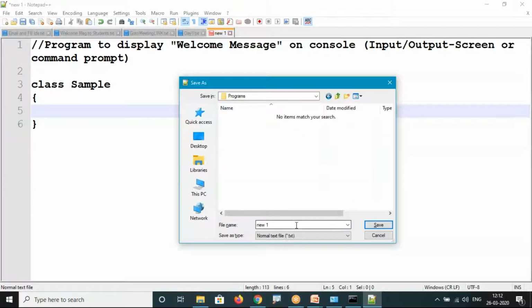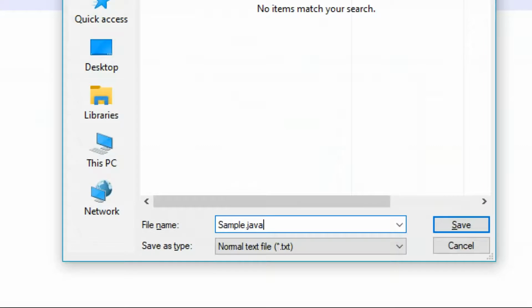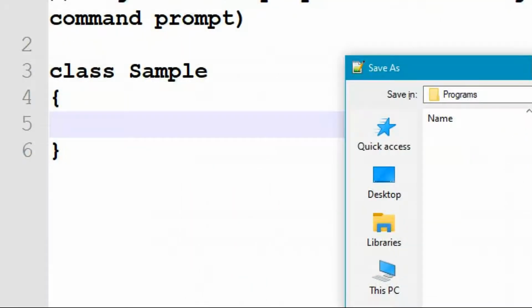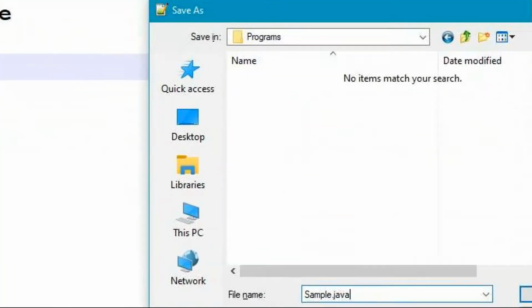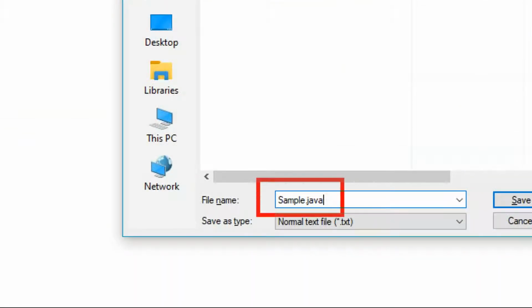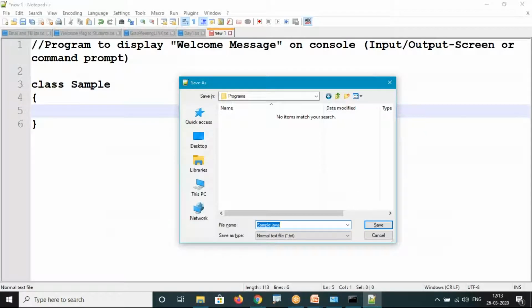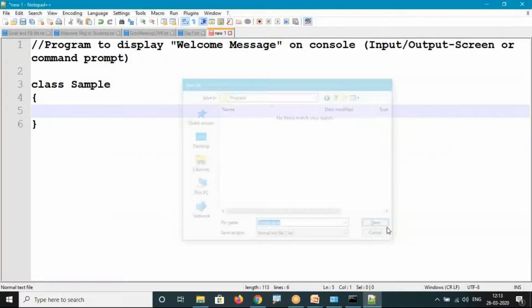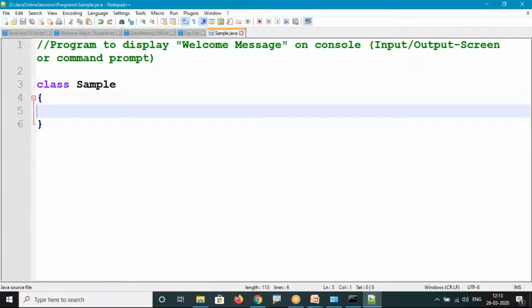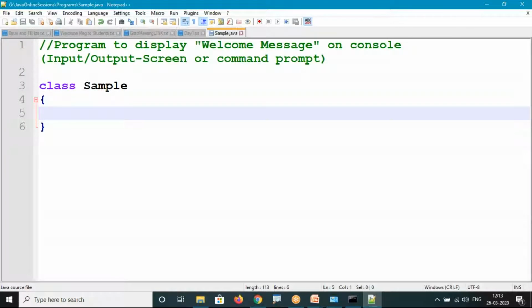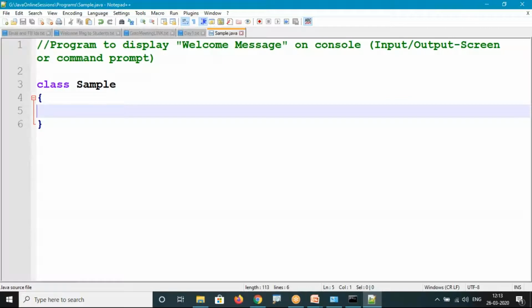So under the programs folder, I'm going to save the program as sample.java. Whatever the class name is, sample, the main class name, make sure your program name is also the same. And the extension for Java programs is .java. Right, click on save. If you see, colors also change for us. This is how we have to write and save the program.